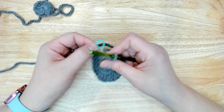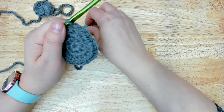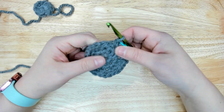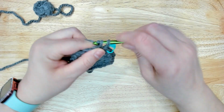Now all we're doing for rounds 4 through 8 is growing the head. So we'll just single crochet in each single crochet around. Make sure you're moving your stitch marker and keeping track of these rounds. We're going to go all the way around, single crochet in each stitch.